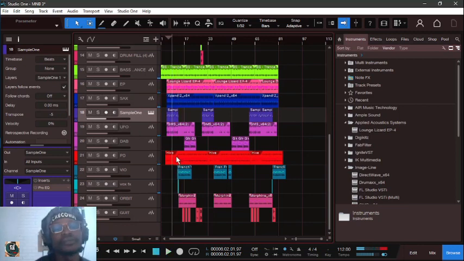So after the log drum, or before that, in Studio One we have our workspace, where we do all of our magic, all of our cutting and editing. It's just like a fashion designer.